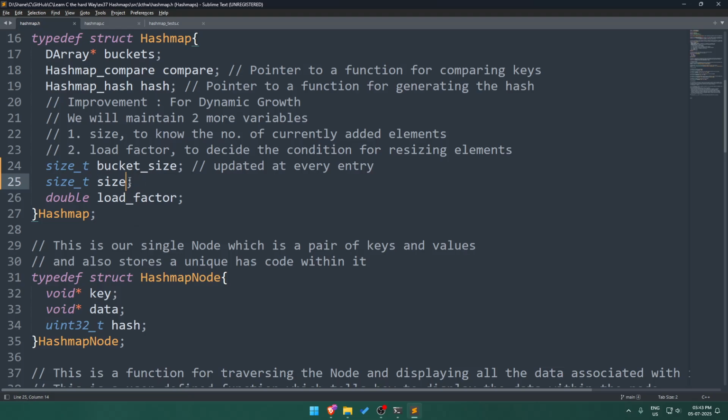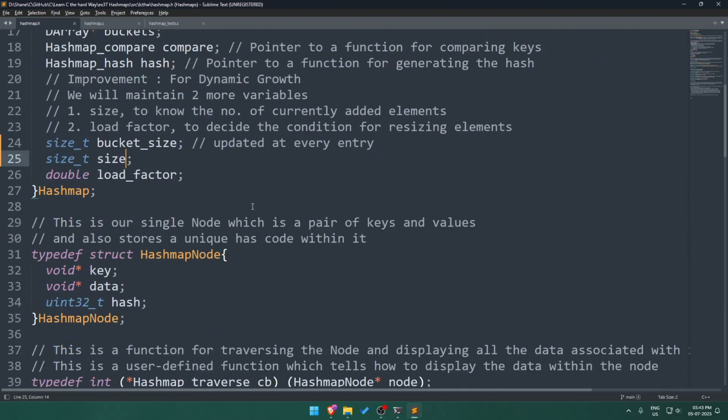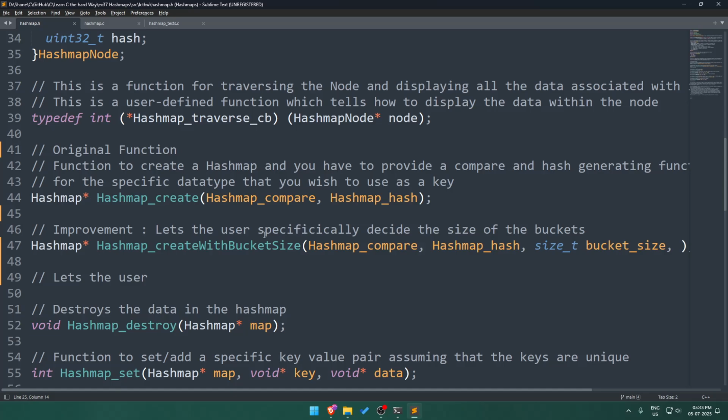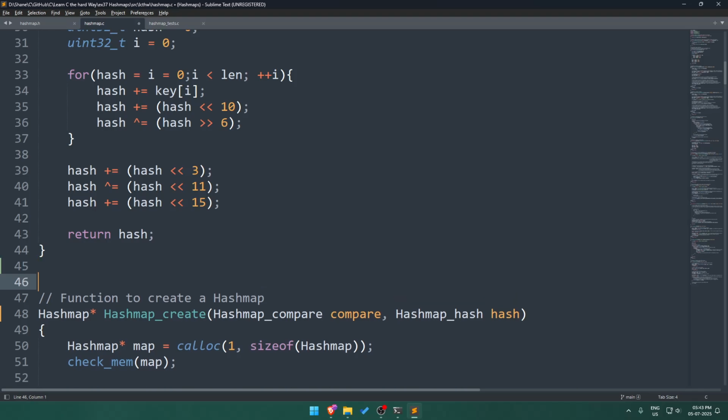Okay, I have a bucket size updated at every entry. Okay, so maybe I can just combine everything into one function, right? Maybe we can combine everything.